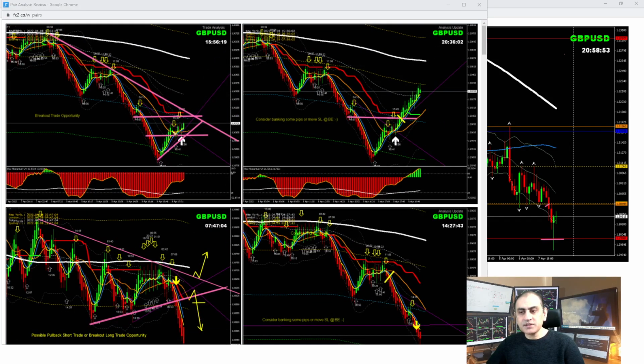As you can see here, price reversed and developed a counter opportunity. Technically we were expecting a pullback here. That's what I explained to my traders. Look here, the price developed another wedge. If the price is going to break, then we continue the short trade here, otherwise a counter long trade.